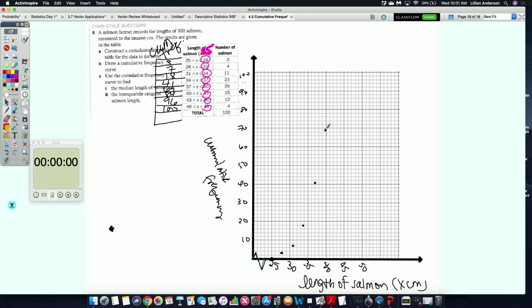Do you guys have questions on how to create your cumulative frequency curve? You're going to need to say yes or no because I'm trying to graph this real quick before the bell rings. So then I try to create the smoothest curve possible to connect these points, 25, 0, and through the rest. And how good your curve is will matter. Not my best. Definitely not my best.